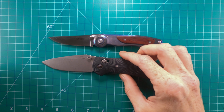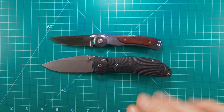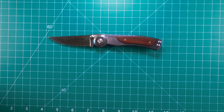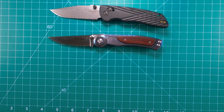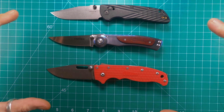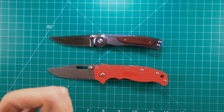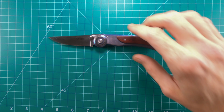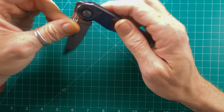Up against the Hogue Doug Ritter instead of the Griptilian. You could replace this with the Griptilian, though, for a size reference. And then here it is up against the Hogue Deca and the Andrew Demko. So it is a full-size medium to slim carry knife. You get a full-size handle, full grip on it, but it's still slim enough and sleek enough to fit very comfortably in the pocket. You can almost lose it in your pocket.